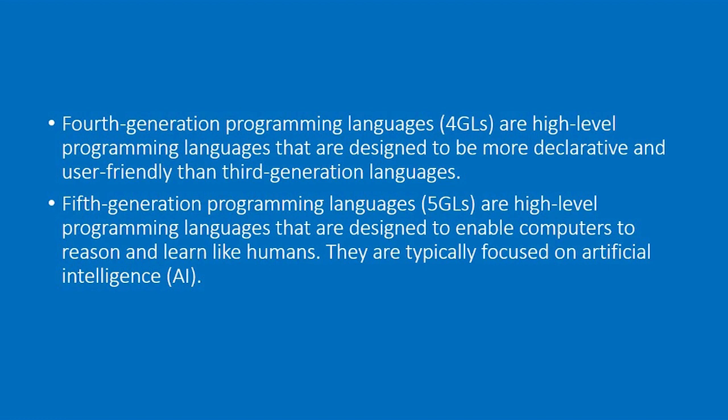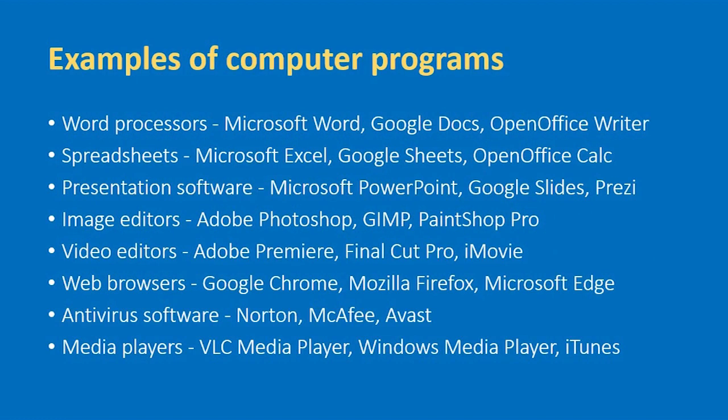So here we are at the examples of computer programs. There are so many computer programs, and you have been using them in your daily life. As long as you interact with your phone or your computer, you use computer programs. So we're talking about word processors. Even WhatsApp too, yeah, it's a phone program, but it's also a set of instructions. So those two are computer programs. So we're talking about spreadsheets, image editors like Photoshop, video editors, web browsers, antiviruses, all those computer software that you know are computer programs.